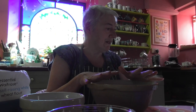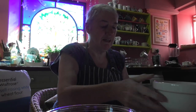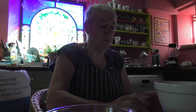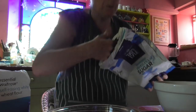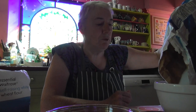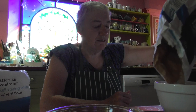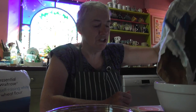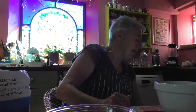Now it says 250 grams of granulated sugar. Usually when I make a cake I use caster sugar, and I go to great lengths to use caster sugar. But she specifies granulated sugar so I'm going to use granulated sugar. It just so happens that that's what I feed my bees. So we need 250 grams of this, but we need it twice — that's 500 grams of sugar. That's a lot. That's too much sugar. I'm not sure I'm liking this recipe.